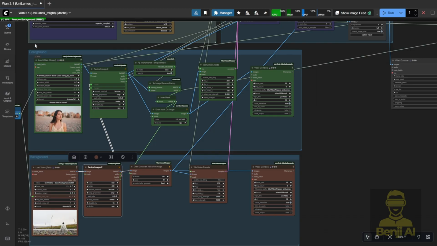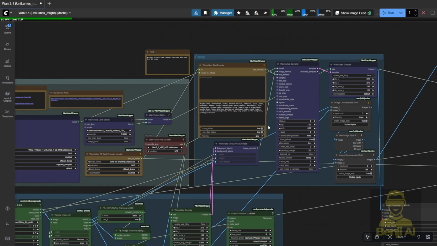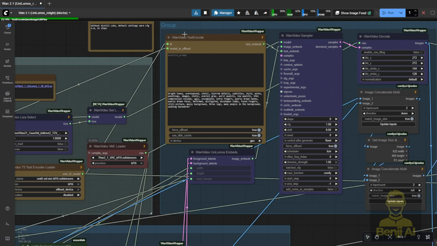After we generate the new video, let's see how it looks. Once it starts, it loads the foreground and background and processes the mask first. One more thing to mention. Leave the WAN video text encoder empty. It really doesn't matter what text prompts you put in here, especially in this group, because you're swapping in actual background footage and the mask regions are already handling the video sampling. So whatever you type in the text prompt for this AI model won't affect the output.